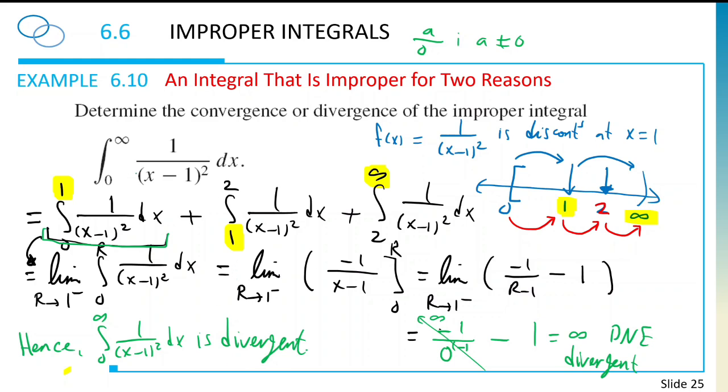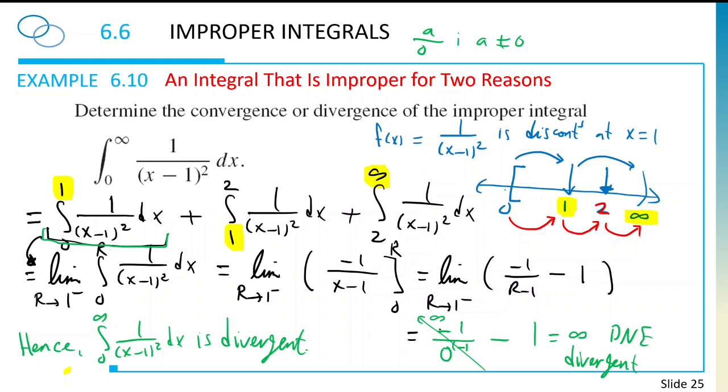Again, I need just to emphasize one thing. If you have, let's say, 3 integrals and the first one is divergent, you stop, it's divergent. But let's assume that the first 2 were convergent, then I have to check the third one, okay? So you don't stop unless you have one divergent. If the first one is convergent, then I need to continue with the second one. Let's say the second one is convergent, I need to check the third one, okay? So to be convergent, all of them should be convergent. To be divergent, one is enough. If one is divergent, you can directly conclude that it's divergent, okay? I hope this is clear.